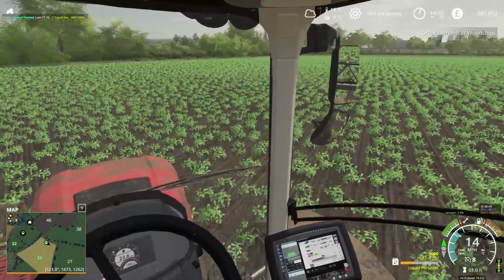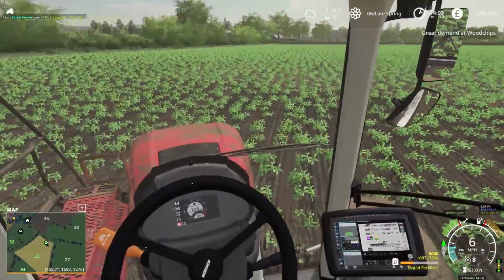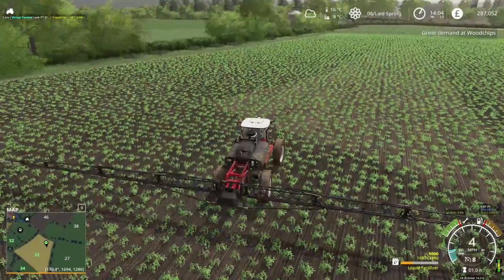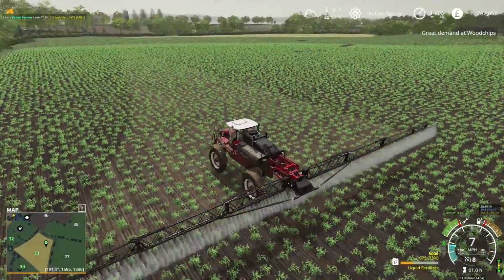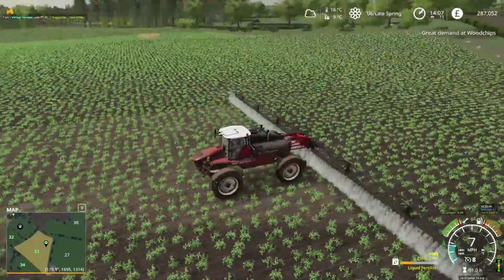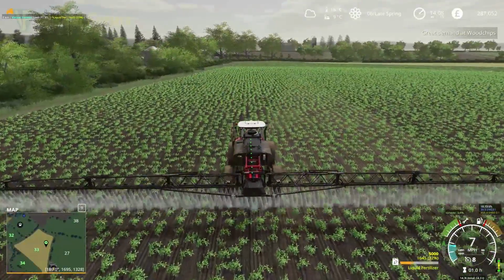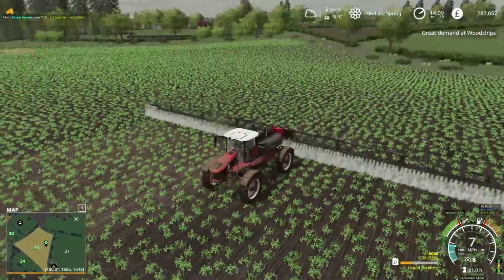I think this is our last little strip we're coming up to now. Yeah, there's not a lot to do here. So I'll line this up. We're going to pop out a cab because it's not a long strip. Not a long strip by any stretch. I'm really quite pleased with that. That's good. Great demand for wood chips at the moment. Unfortunately, we have no wood chips, so it's not much use to us.